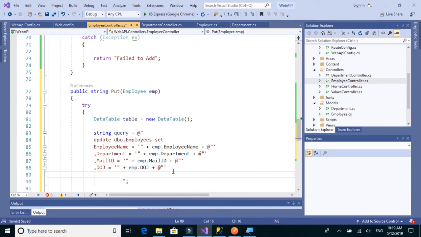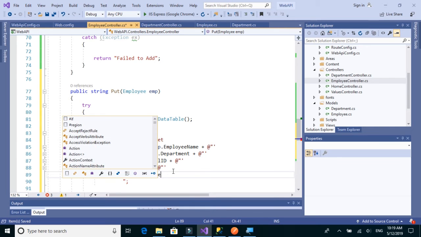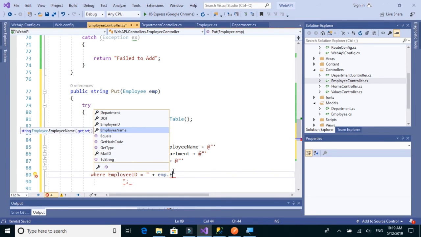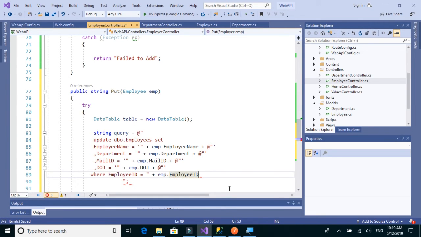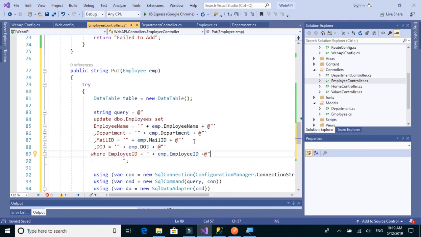So we have to write the condition where employee ID equal to, plus emp.employee ID. That's it. So now we can test this method.